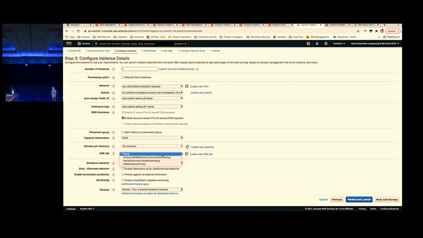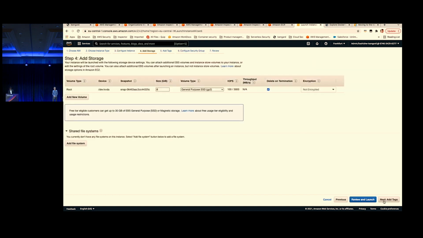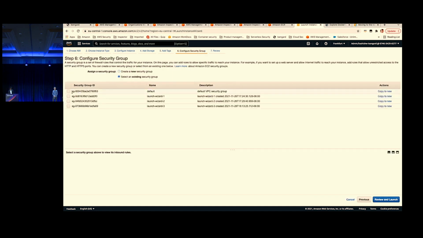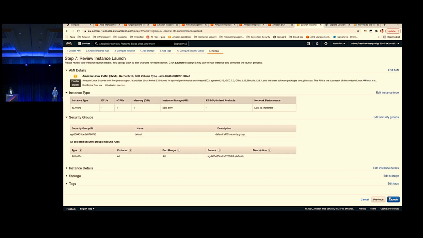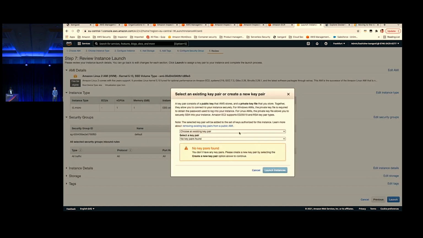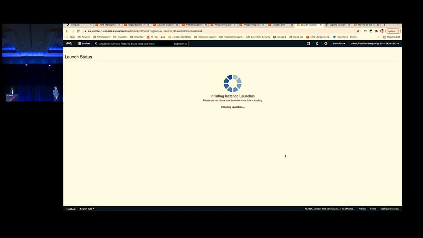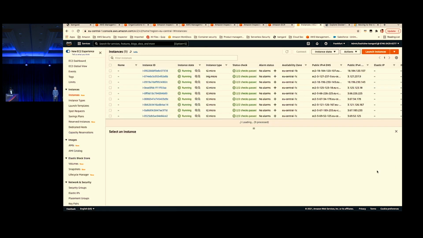So all you have to do here is attach an instance role. And you can create an instance role for SSM using quick setup also. So all I have to do is this. That's it. Next is basic configuration if you want to add tags and so forth. I'm just going to use an existing security group. Yep, I don't need to log in. That's it. So let's see. This is the instance ending in 26D0. So while it launches, I'll show you how the ECR piece works.